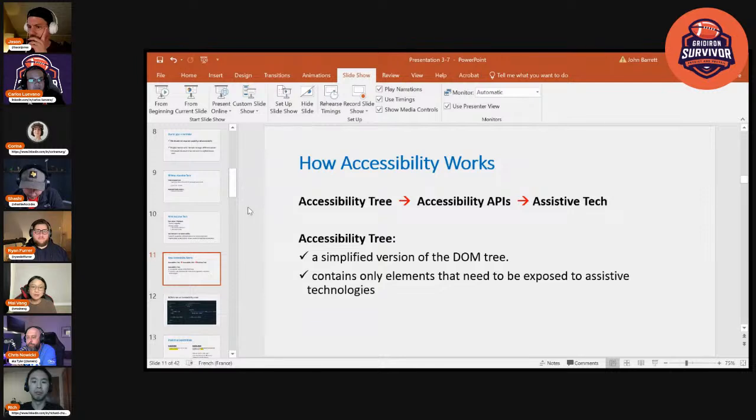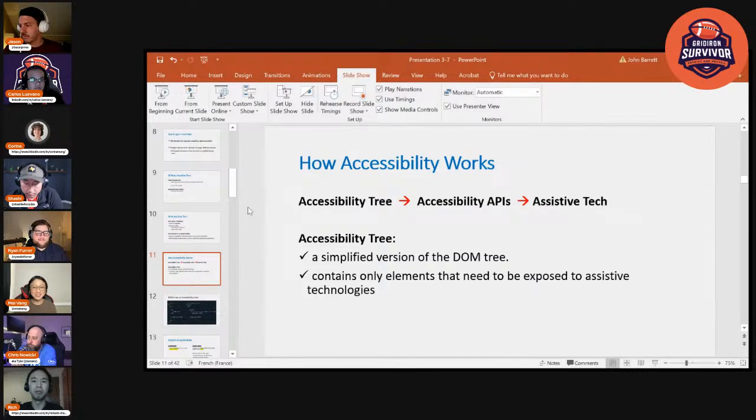So for example, I'm a screen reader user. I tab through the page, I get to a button. I need to know that is a button, and I need to know what it's doing, usually through its name. That's going to let me know what's going to happen if I trigger the action on the button. So the button is an element that has to be exposed to the assistive technology, and it's being exposed by the API. Every browser has a number of accessibility APIs.